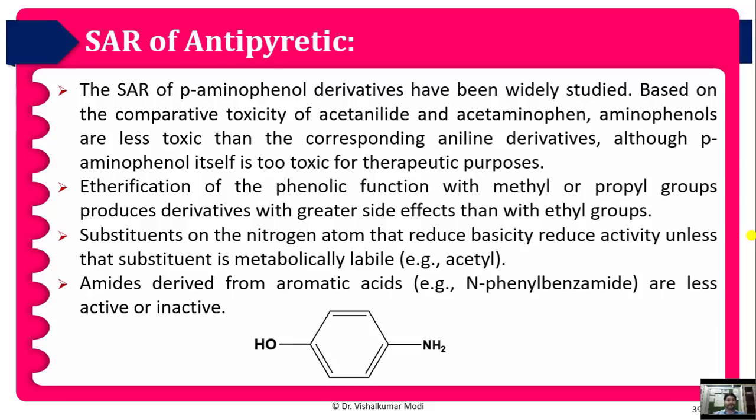SAR of antipyretics. The SAR of para-aminophenol derivatives has been widely studied. Based on the comparative toxicity of acetanilide and acetaminophen, aminophenols are less toxic than the corresponding aniline derivatives, although para-aminophenol itself is too toxic for therapeutic purposes. Etherification of the phenolic function with methyl or propyl groups produces derivatives with greater side effects than with ethyl groups. Substituents on the nitrogen atom that reduce basicity reduce activity unless that substituent is metabolically labile. An example is acetyl. Amide derivatives from aromatic acids, for example N-phenylbenzamide, are less active or inactive.